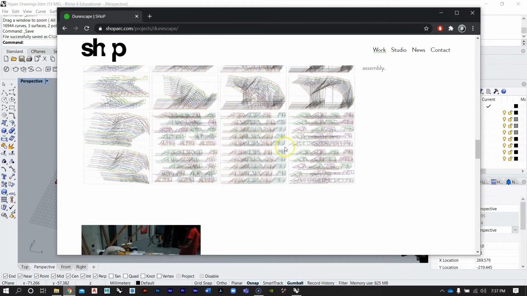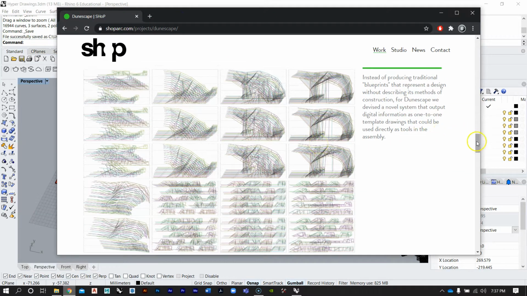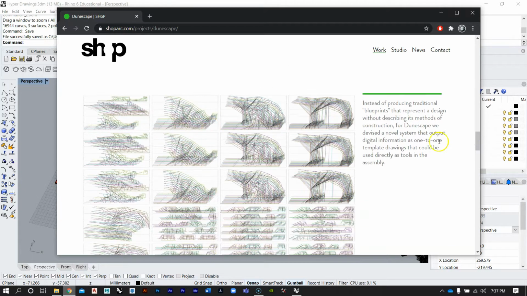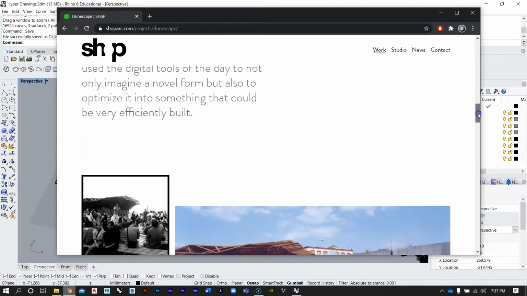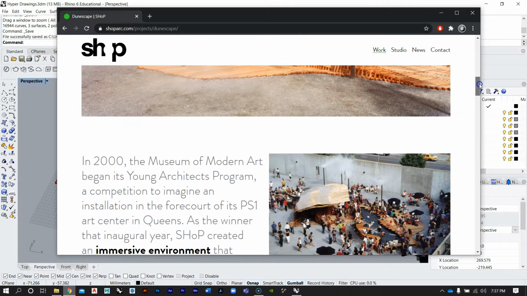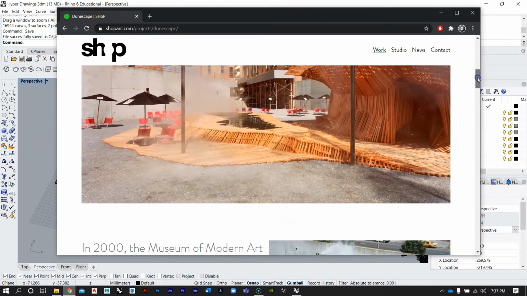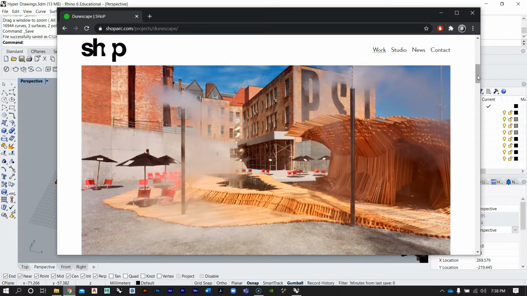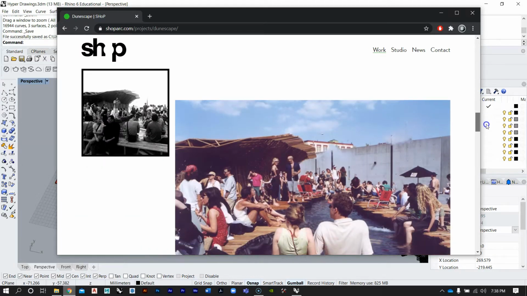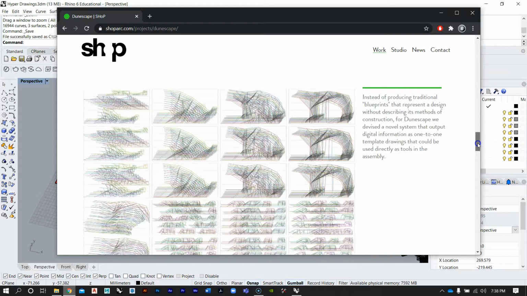Hey folks, so for this Grasshopper lesson we're going to be going over how to create some images like Doomscape created by Shop Architects from MoMA PS1. So we're going to be reviewing some contouring methods where you take complex surfaces and contour them to produce line work, to produce CNC millable parts and pieces, and so we'll look at that whole process for these scripts.